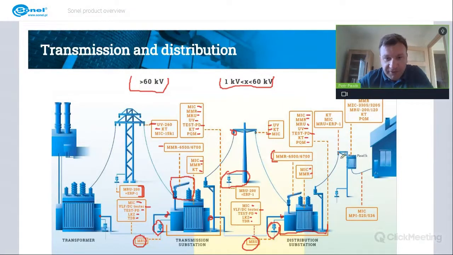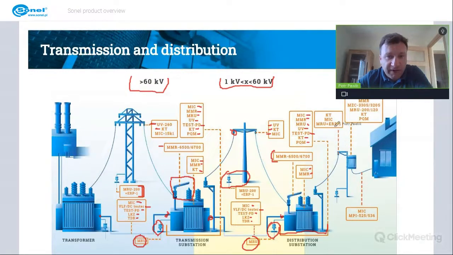Okay, so now let's go into a distribution system that will lead the energy to the consumers. So we are looking here at the low voltage below 1000 volts. And here we can have some overhead lines or some cables.